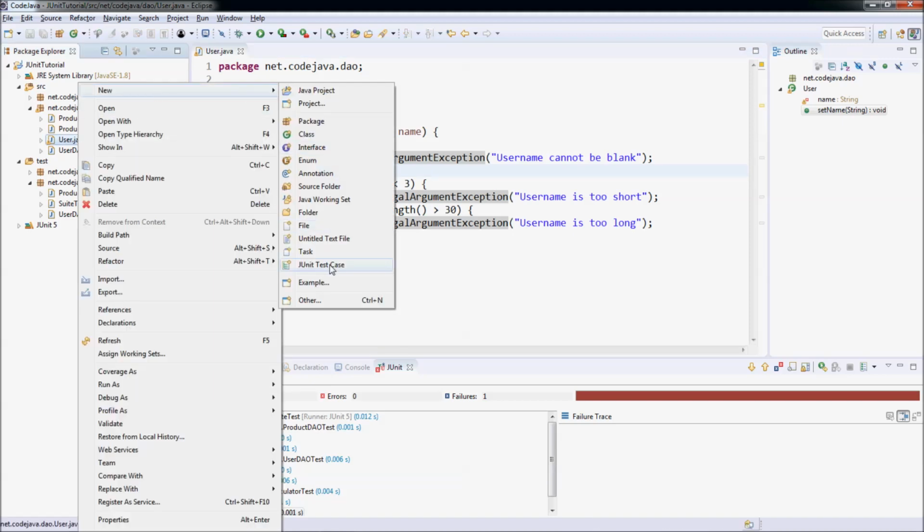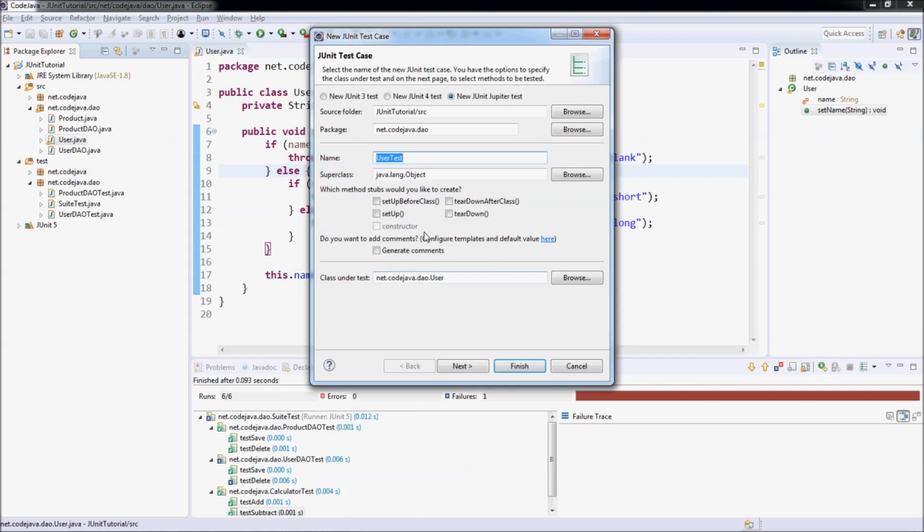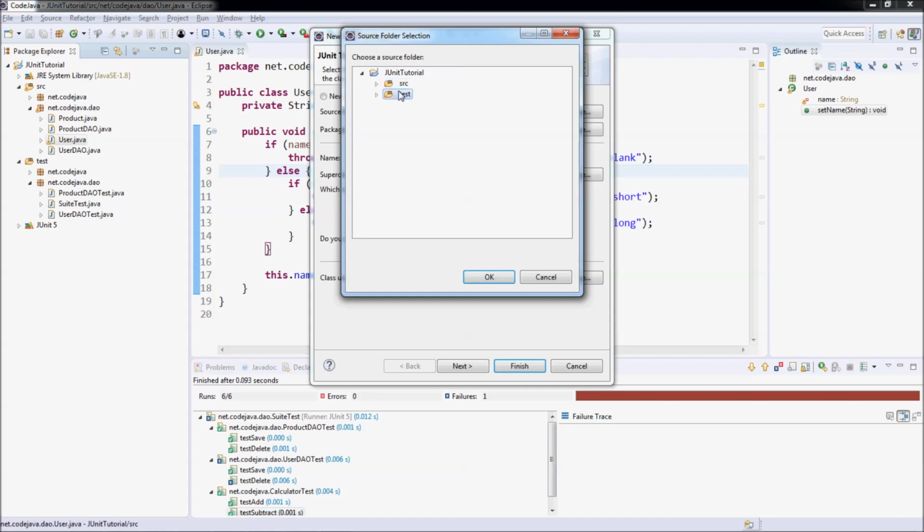New JUnit test case. Here I use JUnit 4. The source folder is the test folder.